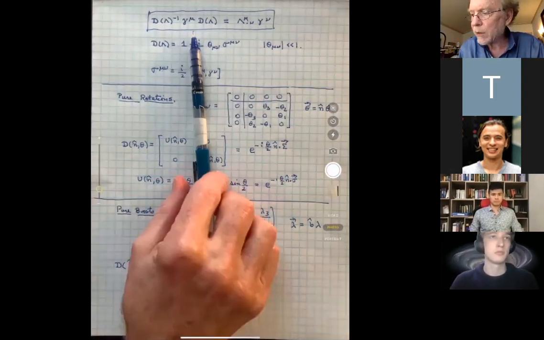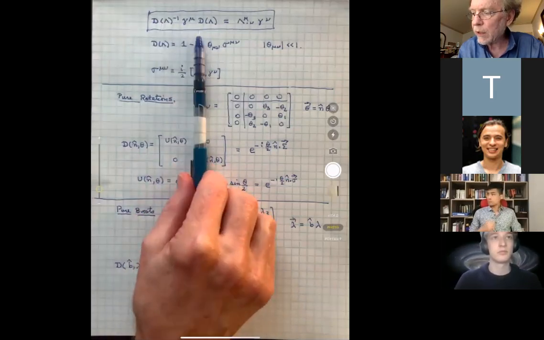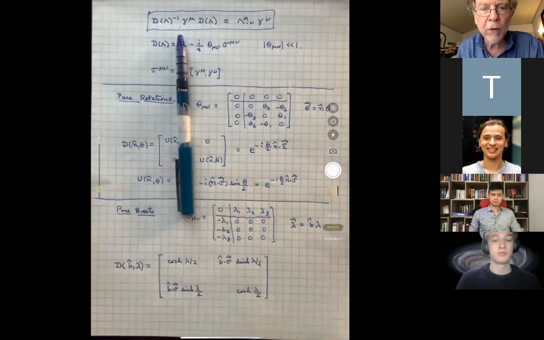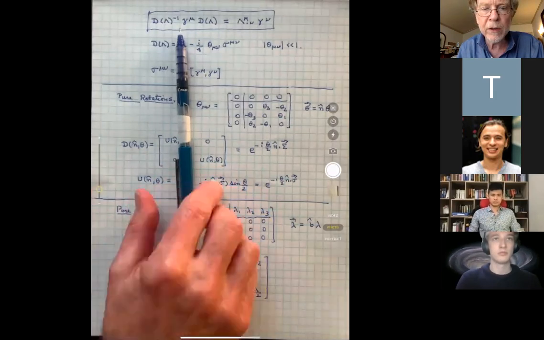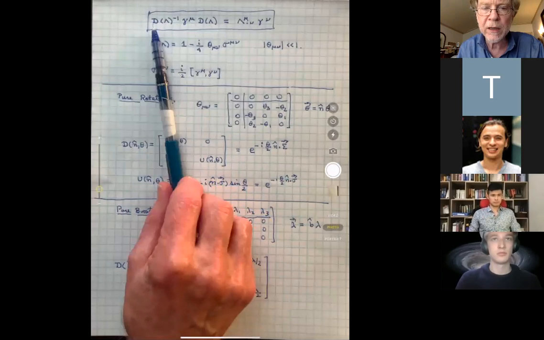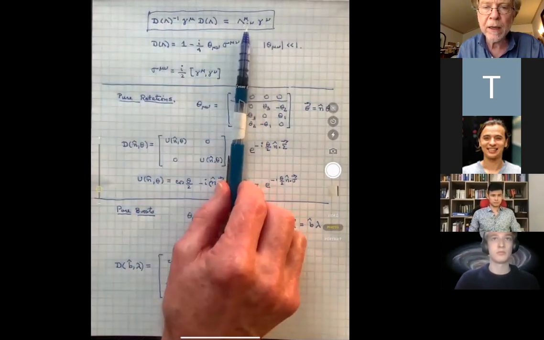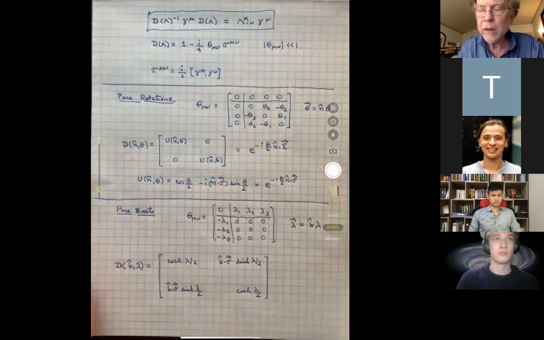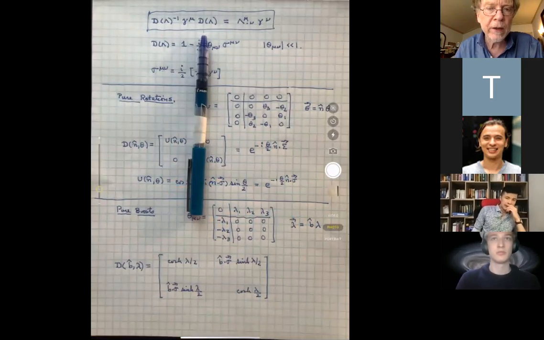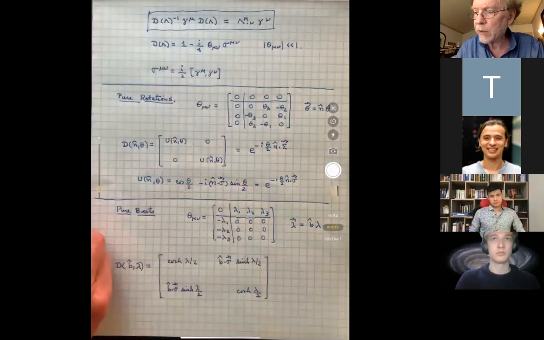And that leads to this boxed equation, which gives us a condition on the D matrices, an interesting equation, which can be interpreted by saying that the gamma mu forms a 4 vector under Lorentz transformations, in the sense that if you conjugate it by, in effect, the spin rotation operator, that's what these Ds are, what you get is a linear combination of the components, which is given by the classical Lorentz transformation. So this is very close to the definition of what we called a vector operator in the non-relativistic theory, except there it was just rotations instead of Lorentz transformations.